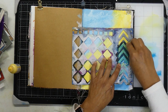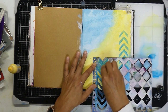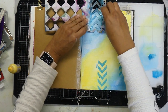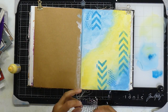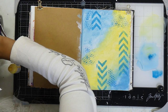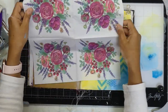I've got my sponge and I've got the color blue, and I'm using the same colors in the scheme to make it a little bit more homogeneous, and I've got three repeating patterns of the arrows. I'm now coming in with my Punchinella stencil, and I'm creating areas of circles, again using the same color scheme and adding a little bit of design in the background.